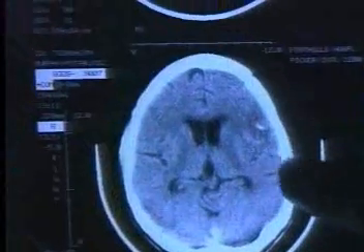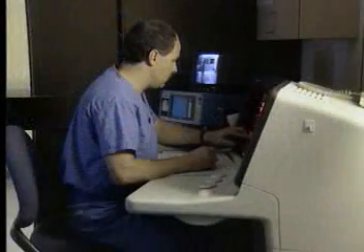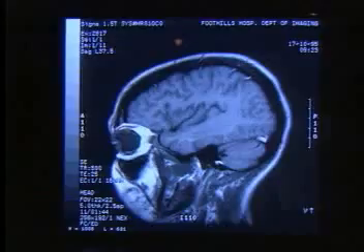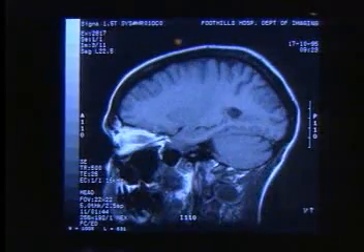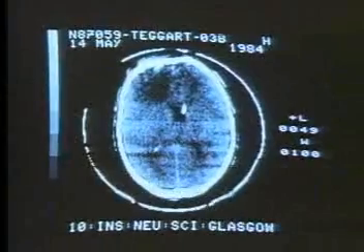Diagnosis and treatment of brain and spinal cord disorders are among the most dramatic advances in medical technology. Various imaging techniques allow detailed observation of internal structures. This helps in the treatment of disease and in the diagnosis of lesions or anomalies in the CNS.